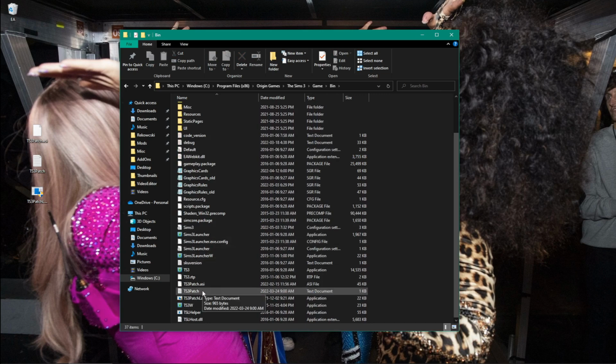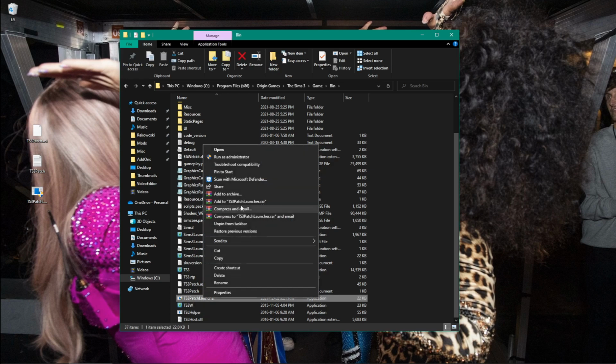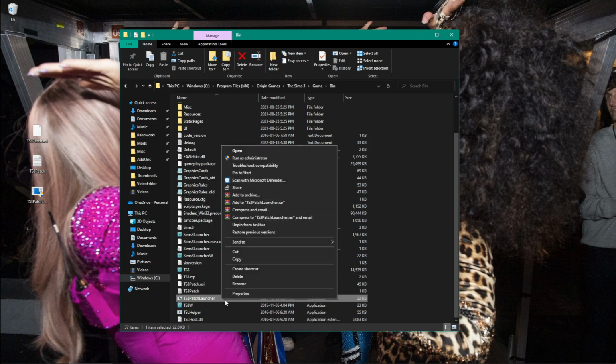Now for the patch to work for me, I find that I have to launch the game by using the patch launcher here. So once you've moved it into your bin folder, you just have to right click, and I do run as administrator, so that way it gets to do all the stuff it has to. I don't usually recommend running as administrator for many files, but I've used this many times and I do believe it is completely safe, and I've had no negative experiences while using this.